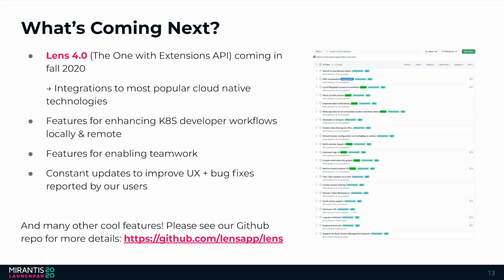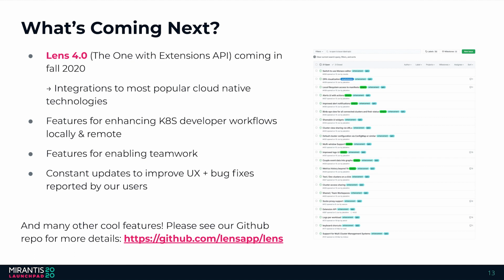What's coming on next? We are working hard every day to make Lens better. Our focus as a leader in this open source project is to remain vendor neutral, look ways for collaboration with other vendors in the cloud-native technology ecosystem, and focus on making features that are adding most value for our users. Against this background, the near future roadmap includes exciting features like Extension API. While the built-in features of Lens might feel great, it's just the beginning. Lens Extensions API, that is going to be a new feature released as part of Lens 4.0, will let you add custom visualizations and functionality to support your preferred development workflows.